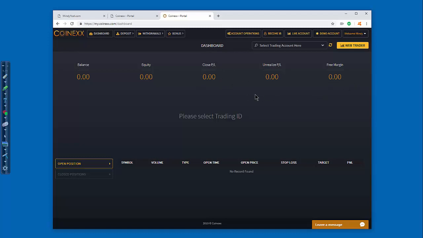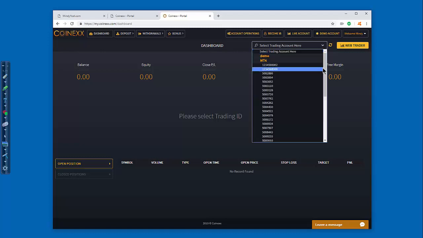But that's because we're not looking at any one specific account. If you want to see the data for any account that you have, whether it's a demo account or a live account, you go to this window right here where it says select trading account here, and you click the down arrow, and this shows you the list of accounts that you have.